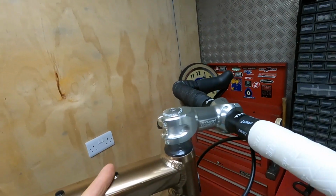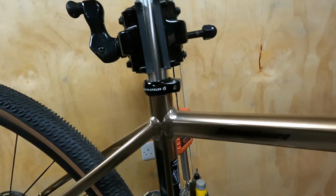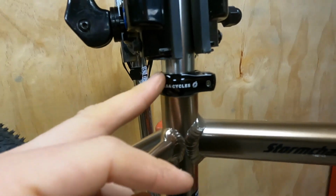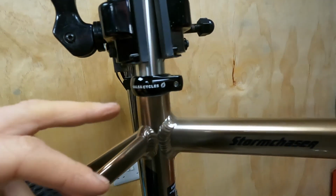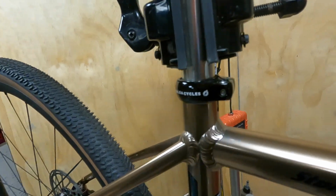And we've already talked about the Thomson stem. And the other thing I was going to say, that Thomson did send me a matching seat clamp as well, but it's just a little bit shallow. It's the right diameter, but the paint ends there on this frame set. So that's why I've stuck with the Salsa one. But yeah, that Salsa clamp is absolutely iconic anyway.